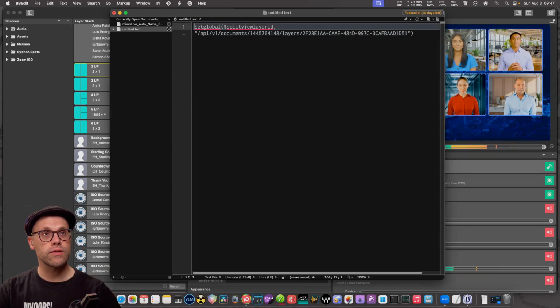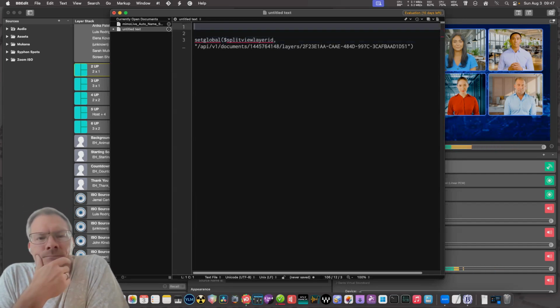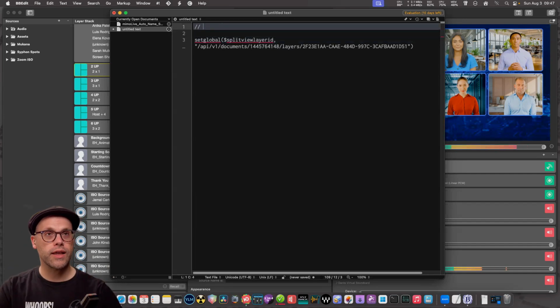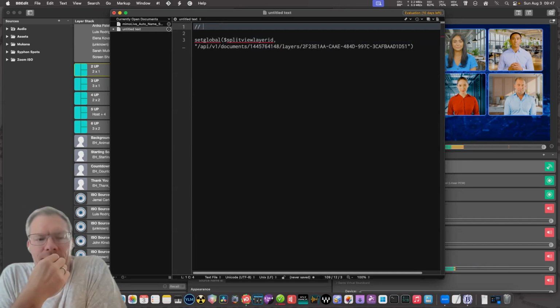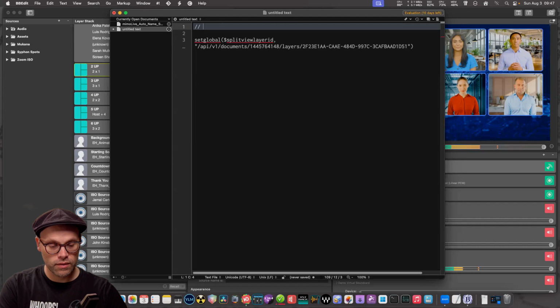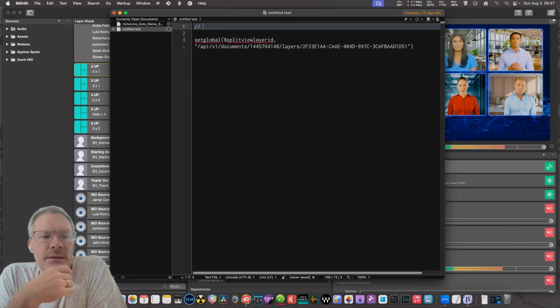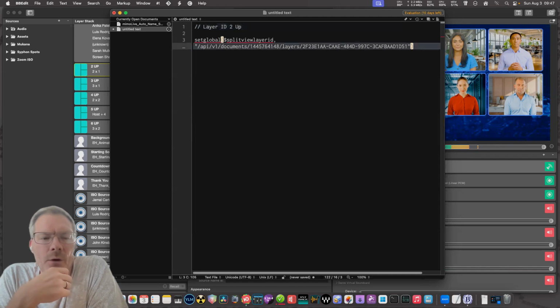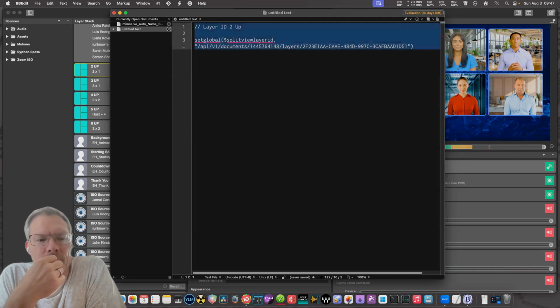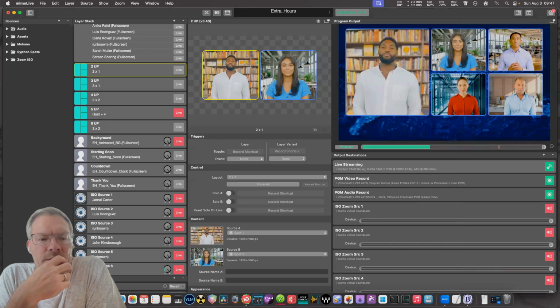Is it just two forward slashes? Correct. So I can just put a slash like that and my notes in right there. And then what do you think makes best sense to put in? Layer ID 2 up, for example. Yeah, that's okay. So let's copy this script and put it in the automation layer we started with.